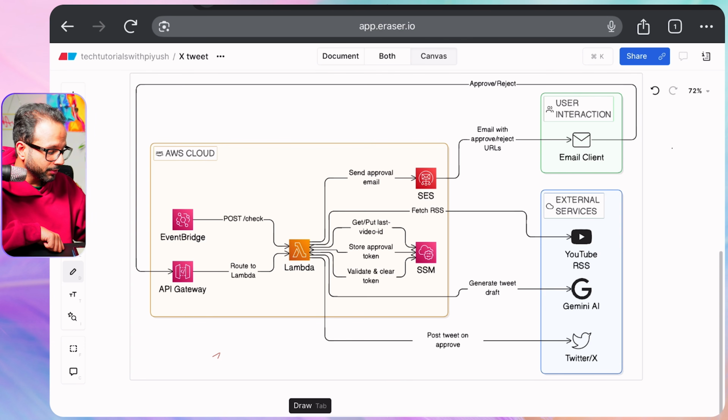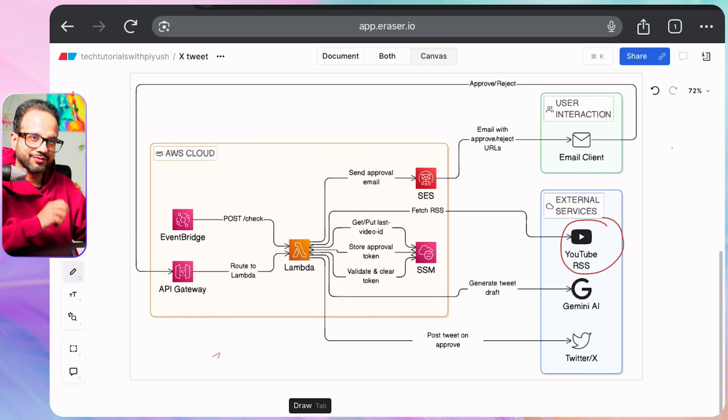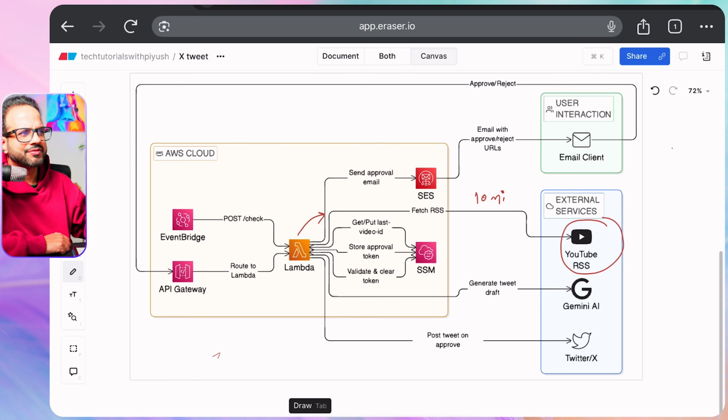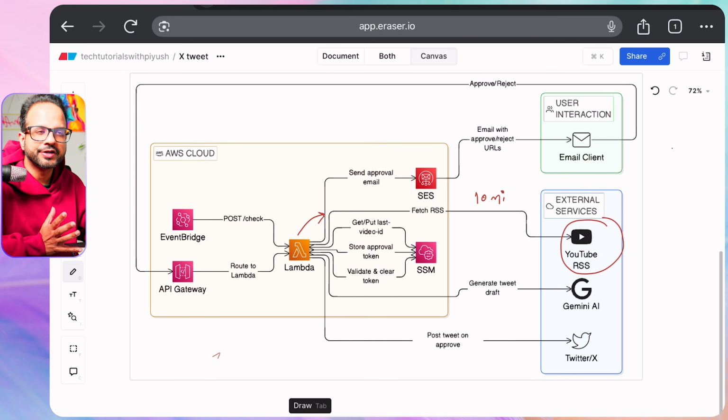The flow begins over here with the YouTube RSS feed. Whenever a new YouTube video is uploaded, it will be fetched by Lambda. Lambda is listening to the events on the RSS feed. You can add a schedule, or you can add one based on an event pattern, and there are many other ways you can receive the event from the YouTube feed. What I'll be doing is using a schedule based on 10 minutes. So after every 10 minutes, it will check if a new YouTube video is uploaded or not.